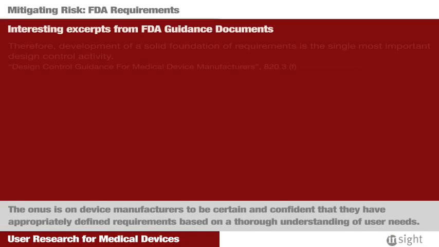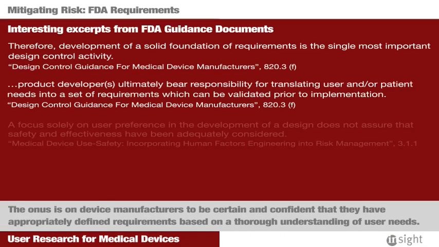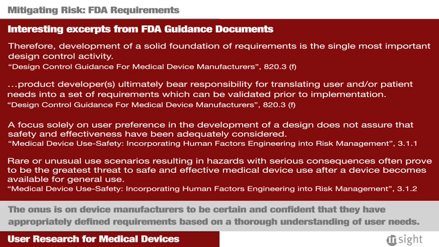These are some interesting excerpts from some of FDA guidance documents that we say all the time, but it's kind of nice to have the FDA do some of our marketing for us. And it just really hammers home the importance that the FDA places on developing strong design requirements. You know, the top line is very interesting. It's the single most important design control activity. It's also theoretically the least expensive, because ideally you're doing them early on before you've sunk a lot of money into commercializing something.